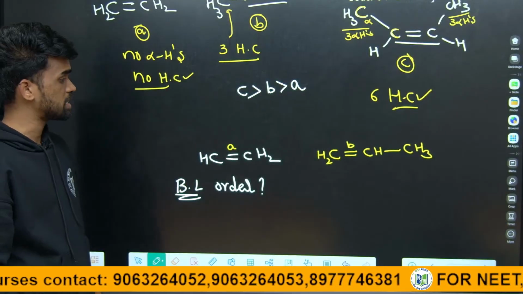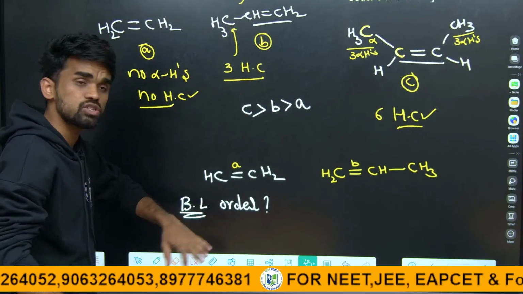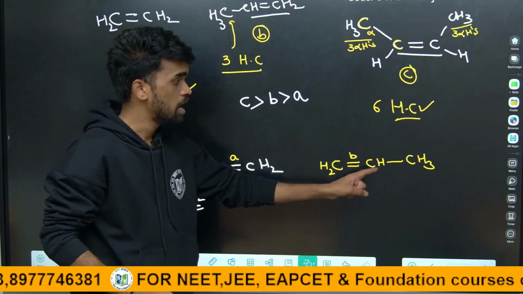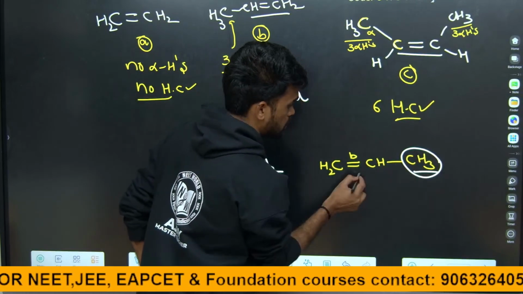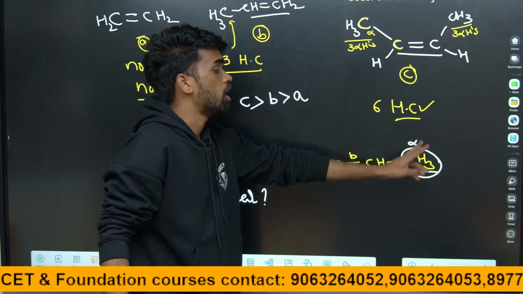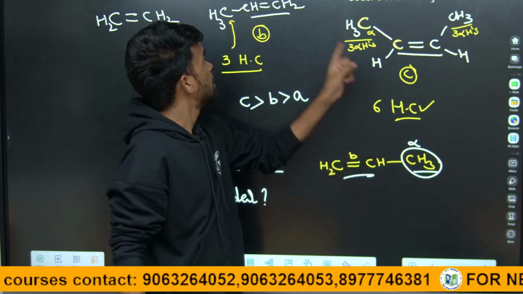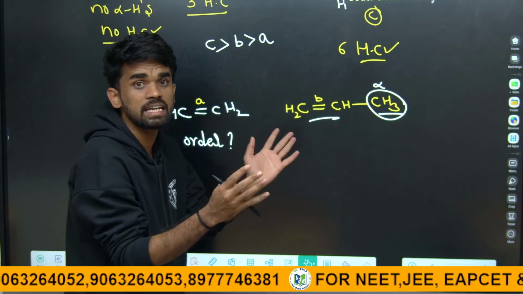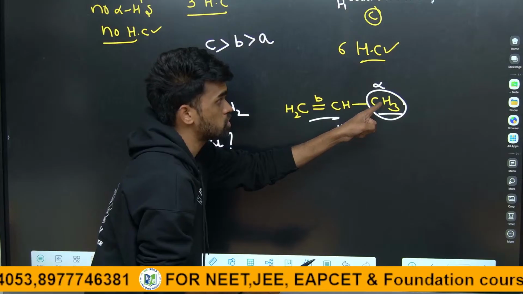So how can we answer this kind of question? See, here we know in the first case in CH2 there is no hyperconjugation, so it means there is no disturbance for this double bond. But here hyperconjugations are there now. So how do we get hyperconjugation? From this alpha carbon to this functional group, this is the alpha carbon now. So by these alpha carbon hydrogens hyperconjugations are possible. Therefore this double bond becomes a single bond by participating in hyperconjugation, and the bond length increases. So just check here, this double bond will become a single bond when these hyperconjugations are involved.